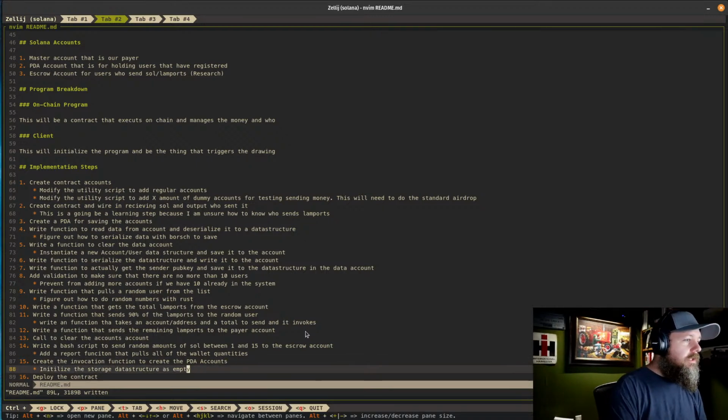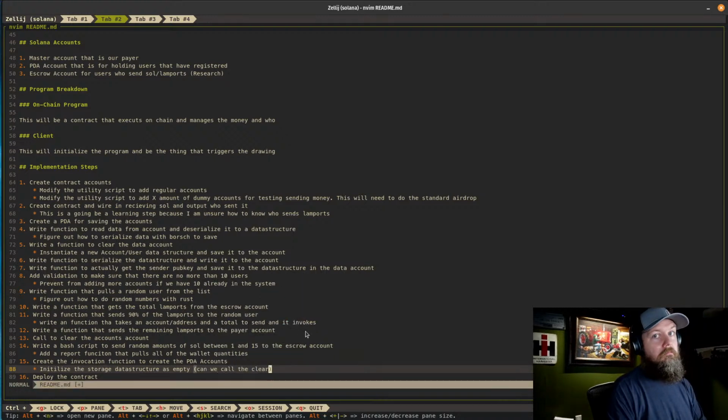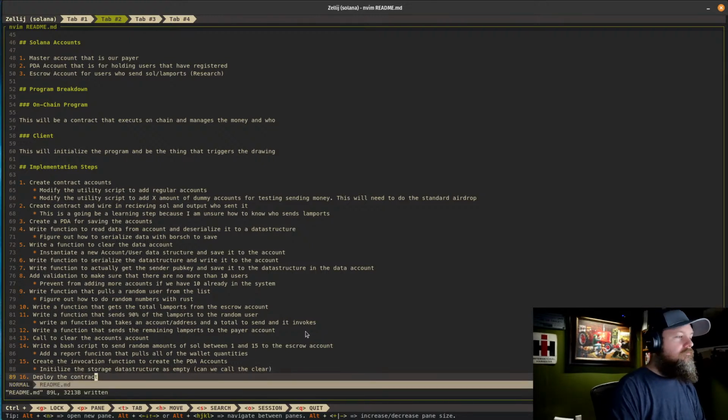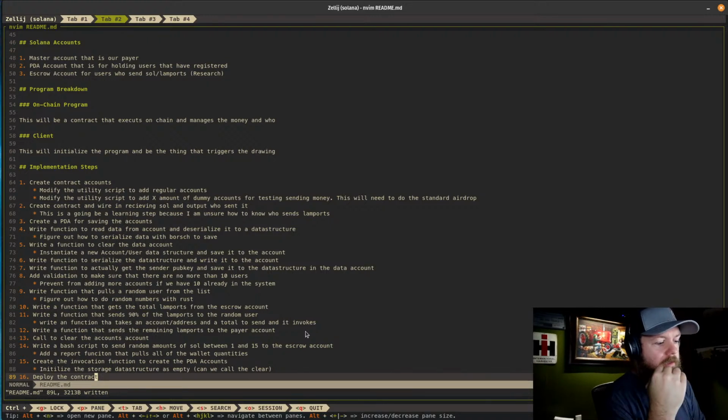Really, in the initialize the empty data structure, can we call the clear method? So we're going to grab the random, we're going to do the math, we're going to do the send. We have a function in there to get those amounts. And then we're going to send it, and we're going to call the clear.